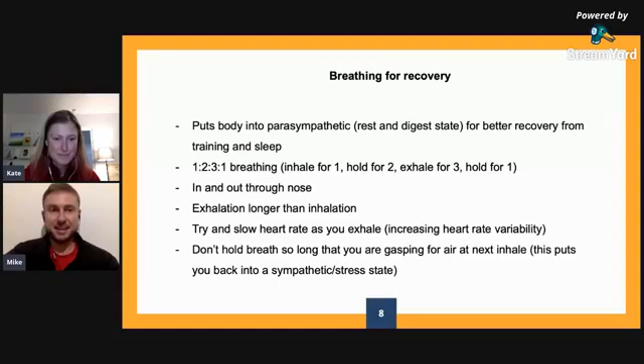We know now that the core is more than your abs, so we don't want to just focus on the transverse abdominis because there are a lot of other muscles that all need to come and work as well. You're not sucking in — actually, you're breathing into your tummy and the diaphragm is lowering down. If anything, it's pushing your stomach out, and then you're bracing like you're about to be punched in the stomach. This is also important for pelvic floor health — not only for women, but for guys. If your diaphragm never comes down, then it never cues your pelvic floor to do its job.